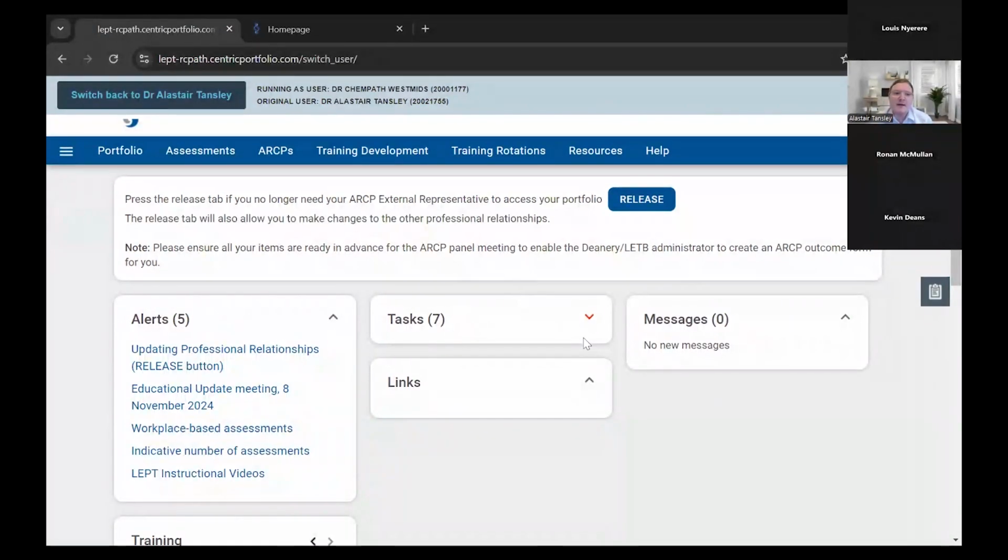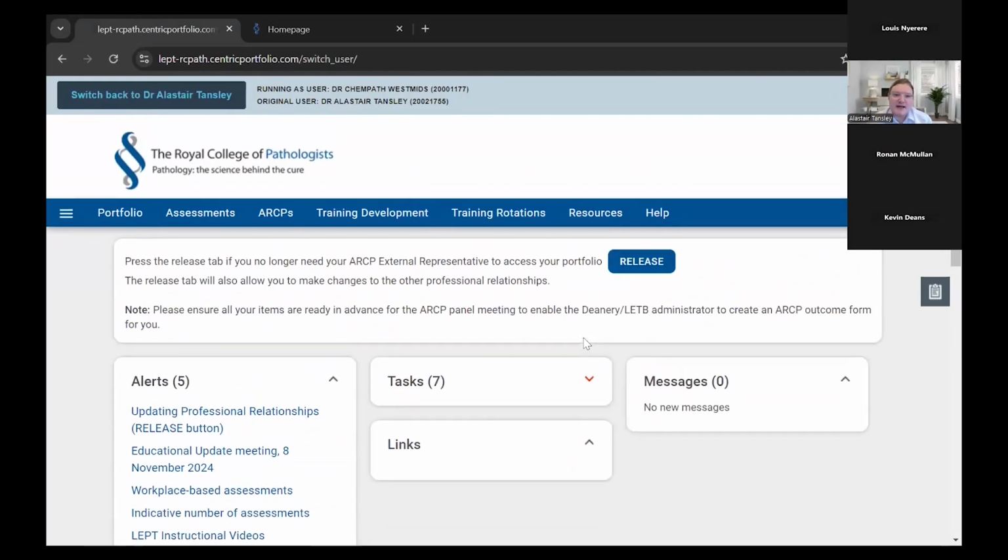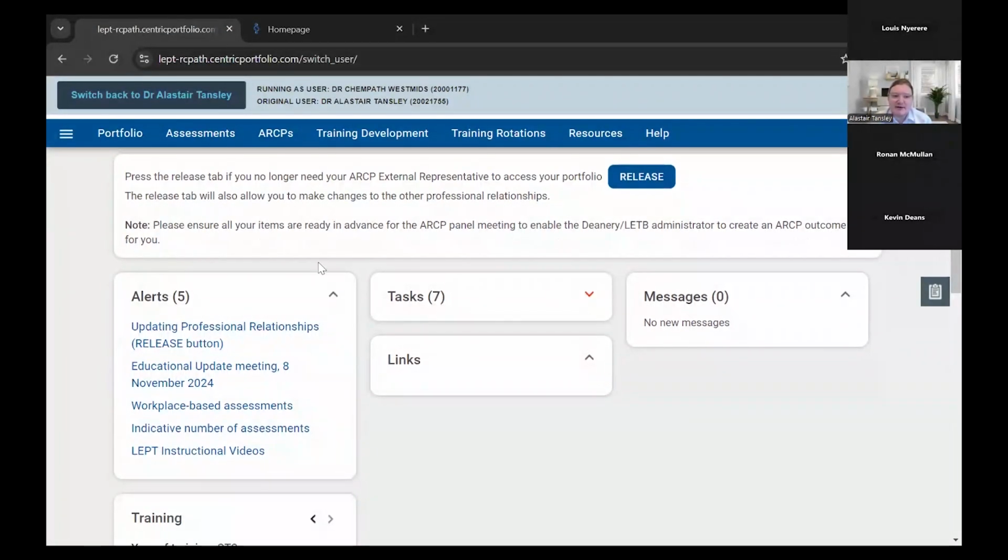The other aspects of what's on this page, as the first page that you're going to be seeing when you log in, we have our alerts, which are notifications which we can make on the back end of the system, should there be any issues with the system, any downtime to be expected, and any other things that are going on which we would like you to know about.